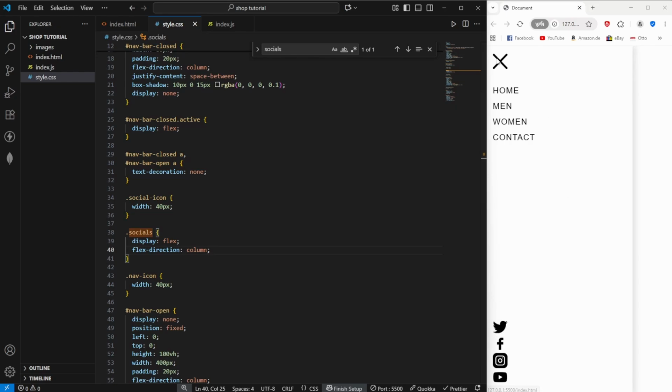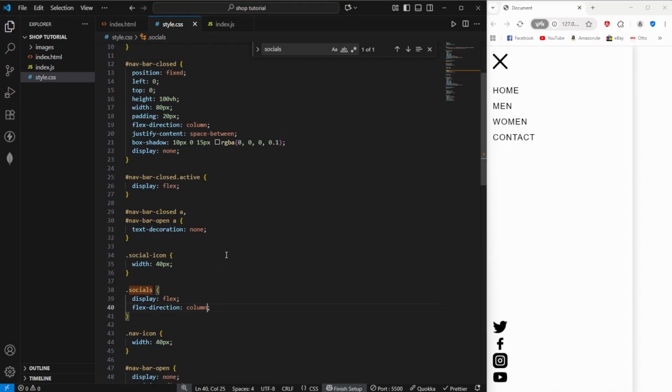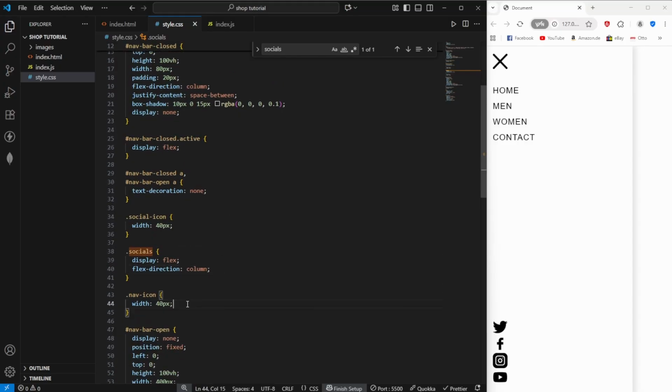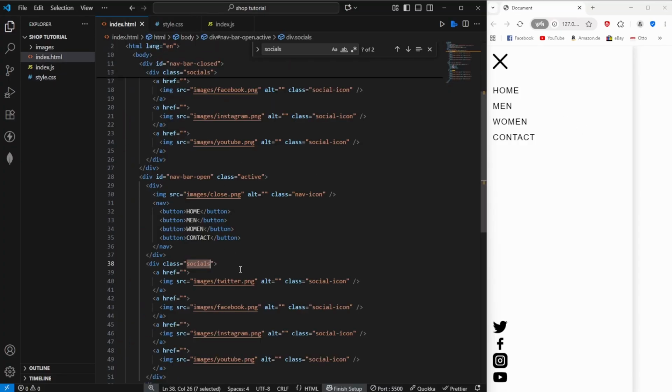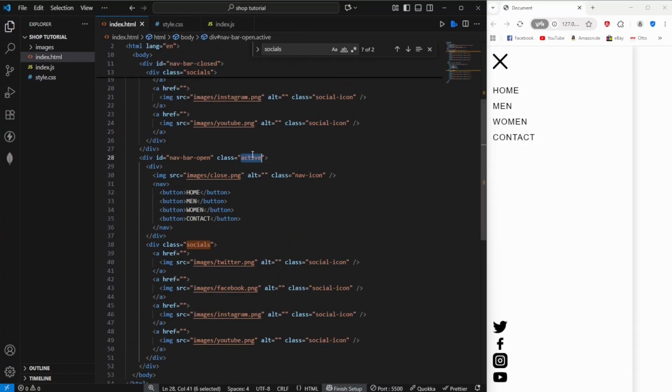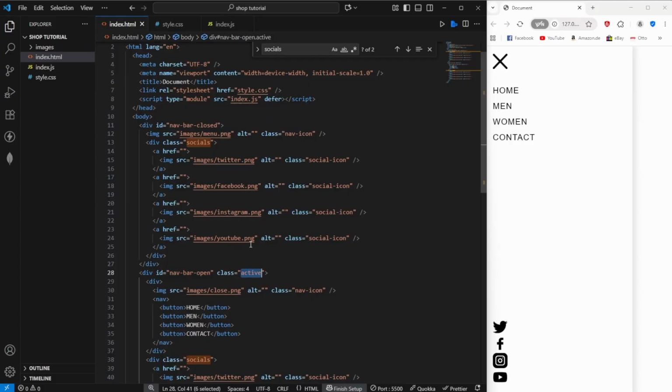So what we're going to do next is we need to make this button clickable, and we also need to show the user that this button is actually clickable. So what we can do in order to do so is we're going to say our nav icon has a cursor of pointer, so this looks clickable. And once the user is going to click on this icon, we also want to change the class that we've basically set here. So this class, we want to change this one from active to basically none. So the class should just be removed. And once the user clicks on this icon, the class should be added to our closed menu, if you want to say it like that. So we're just going to toggle this on and off.